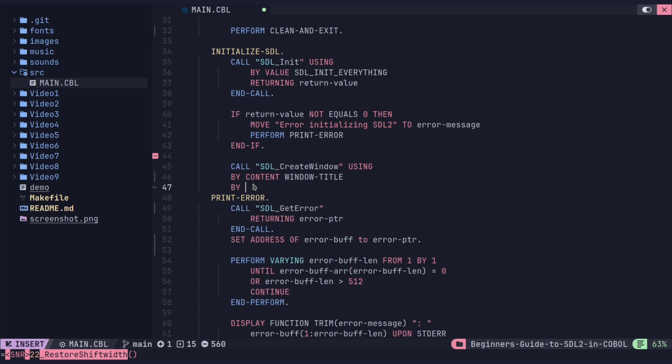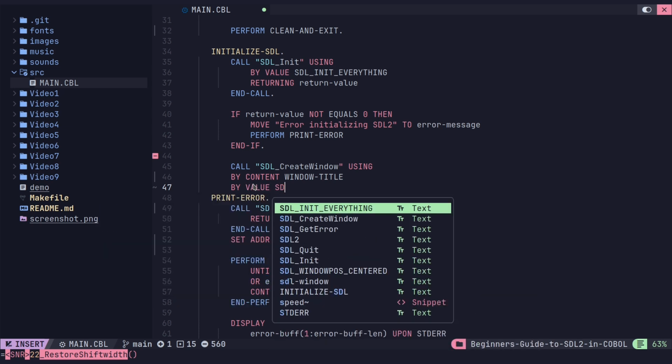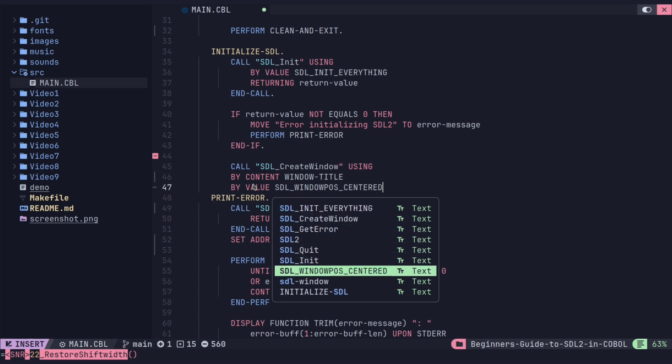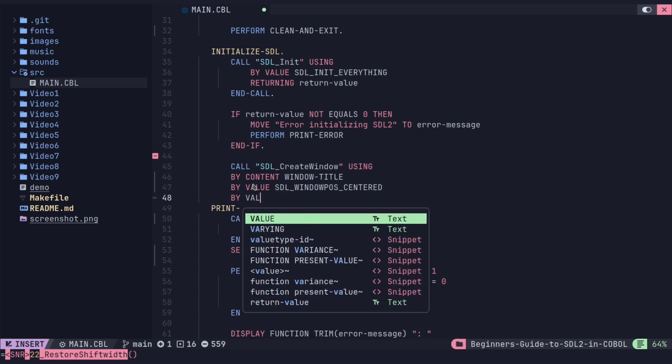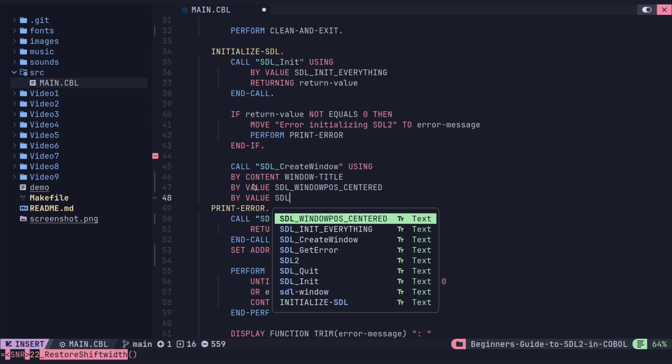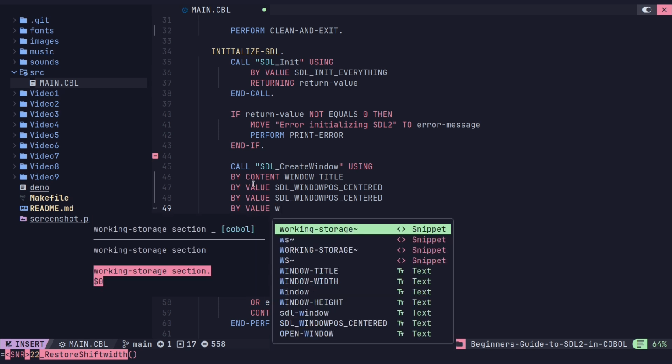I'm going to indent these later because they're going to keep changing on me. This one here, twice, one for X, one for Y. And now we're doing the width and the height, and still by value. It's called window. We defined this above as well.